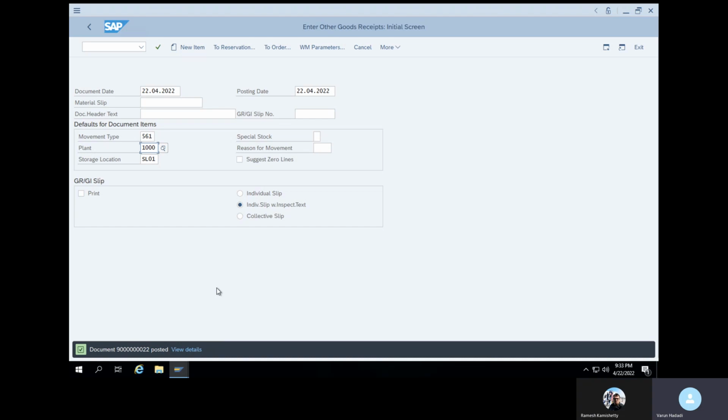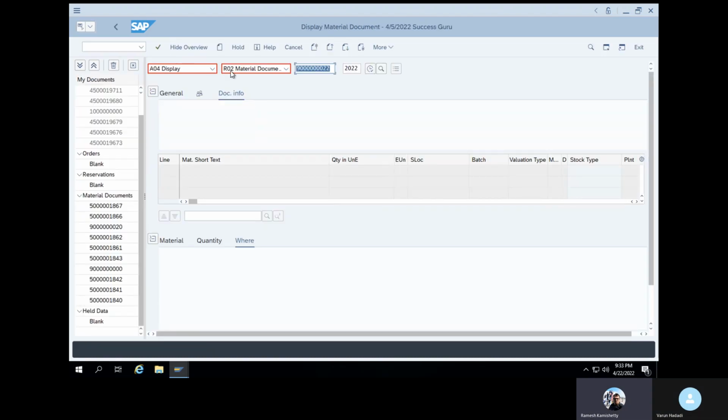So now the 10 units of the previous stock, we took it in. So now what's the next step? Check the accounting entries. We go display. Stock is coming already inside. But we don't do any MIRO here because this is our own stock being brought into SAP. This is movement type 561. Enter and click enter.